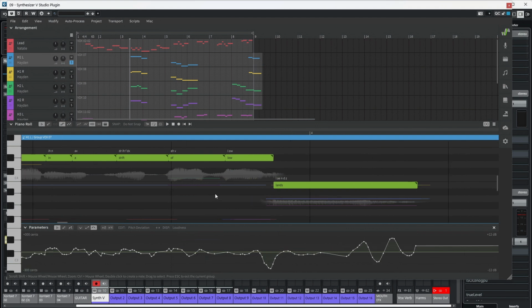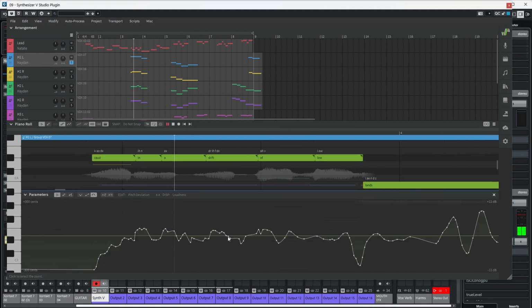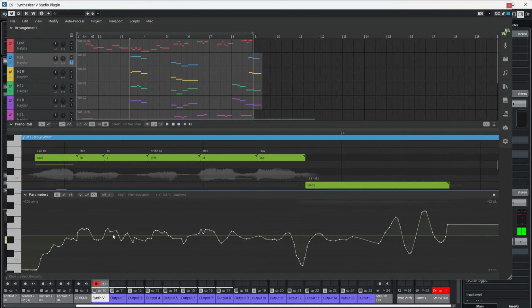And then I'm going to zoom in here some. So all we're working on right now is just these two. Caught in a drift of lowlands. Now I do hear some weirdness here. What I want to avoid is sharp lines, right? I only want those to happen in between words. But when the words are really connected, you want to avoid sharp lines like that. That's been my experience anyway. All right, so this is way too far out. I'm going to bring that in here, bring this in there.